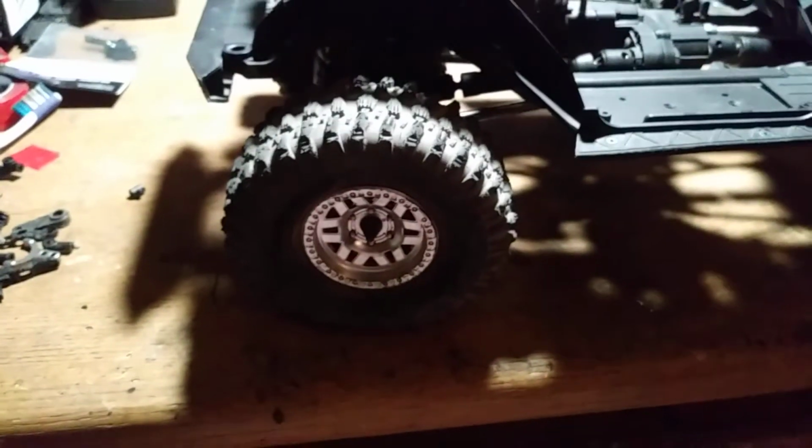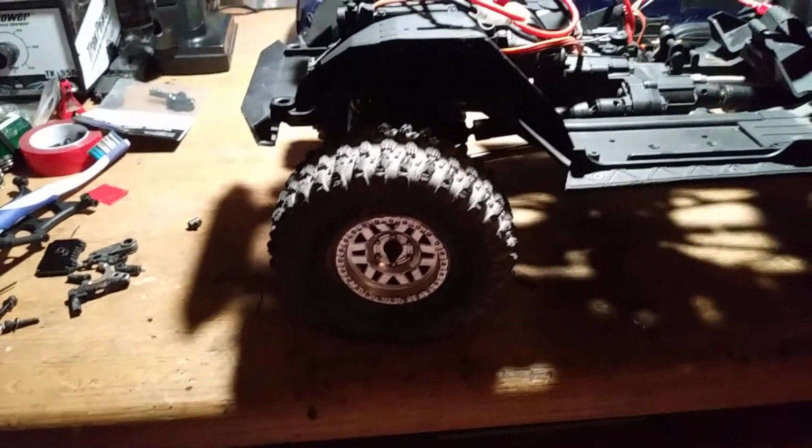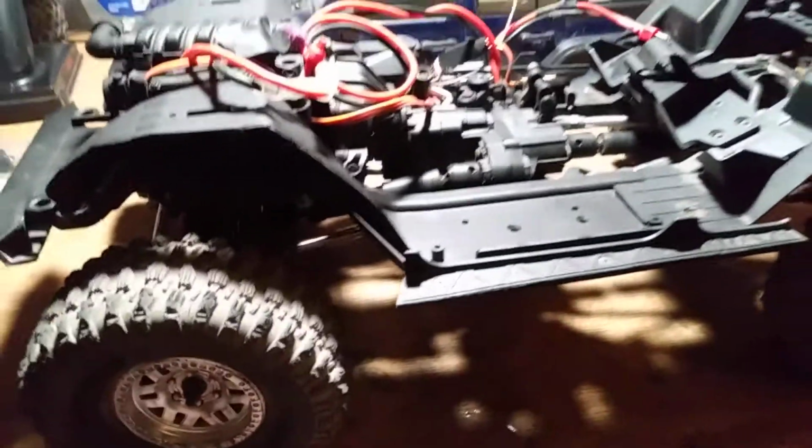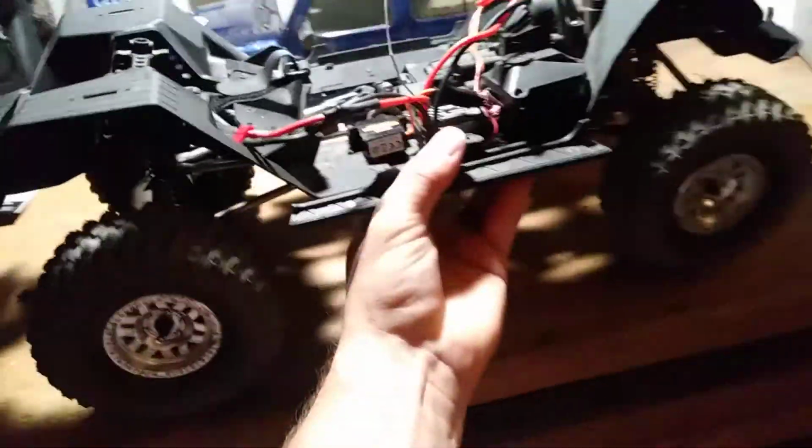Plus it has these Hyraxes, and I'm not a fan of Hyraxes. Where I crawl at, they suck more than they do good. But I had to fix this contraption here. Like I said, it's a customer rig. It's actually my buddy's rig.